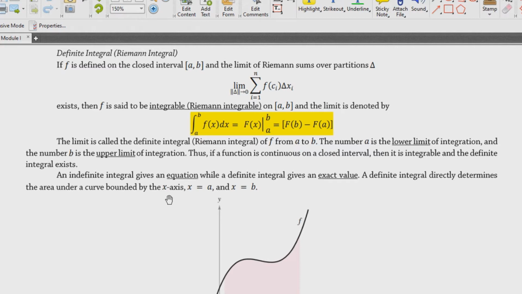The one with f of x plus c. Now, if we're talking about the definite integral, then we're talking about the exact value of that definite integral, given that we have a limit, or that a certain function is bounded by the x-axis, x equals a and x equals b. So to give you an example, let's have a very basic example, just to give you an idea of how this integral works.